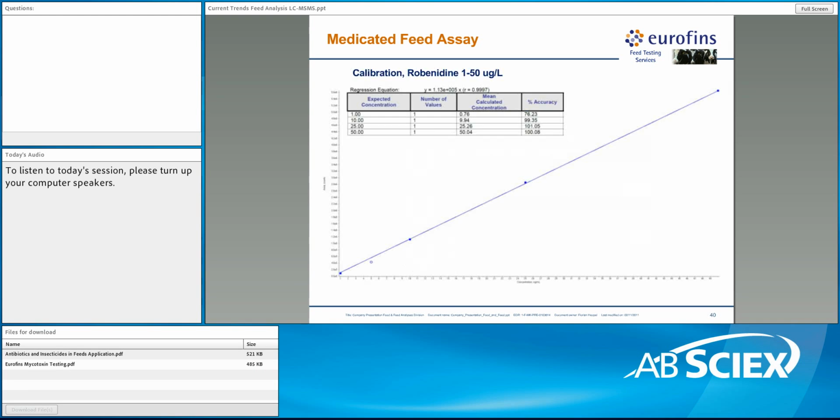LC-MS/MS. The calibration curve looks quite nice. There was a little bit of a deviation at the 1 ppb level, but otherwise excellent linearity in the 1 to 50 microgram per liter range, which is relatively typical for this instrument type. It's an API 4000 instrument, and we find the best linearity for these assays to be when the preparation is made in the 1 to 50 microgram per liter range.